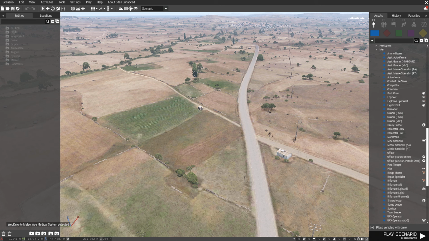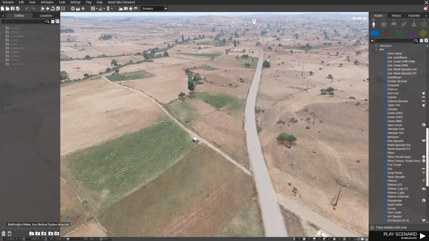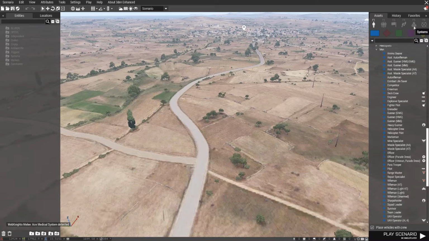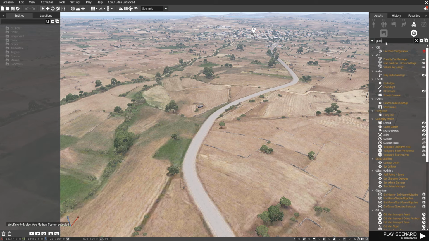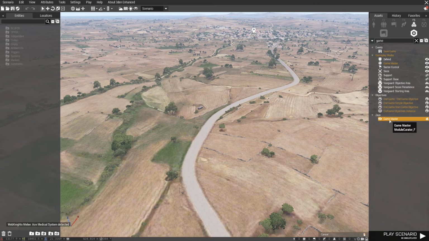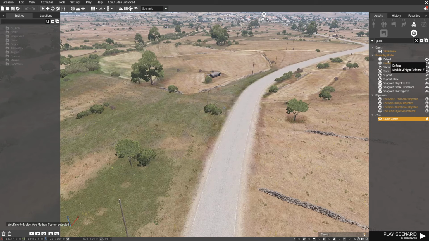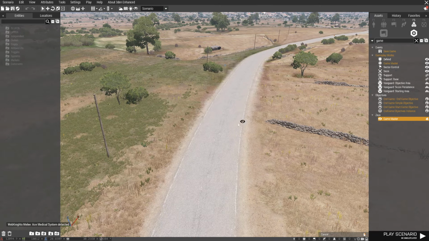All right, this is a quick little recording because someone asked a question about how to basically set up a Zeus client. So I thought I'd just make this little video really, really simple. All you got to do is open up Eden Editor, click F5 on the systems category, type Game Master, and it comes up. You want to select this one. There's a few other ones that give Zeus, but this is the most staple one to do it.